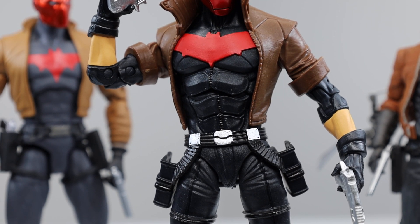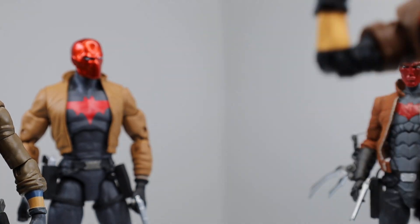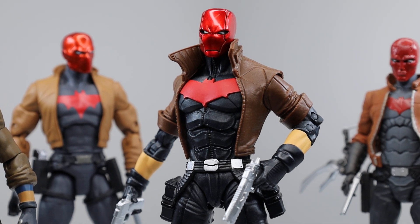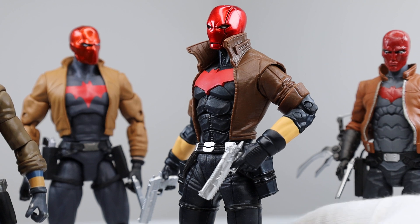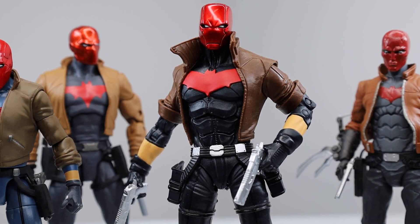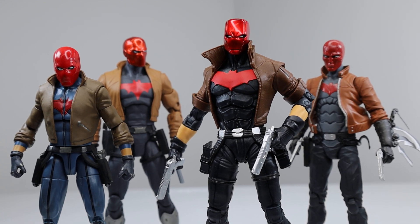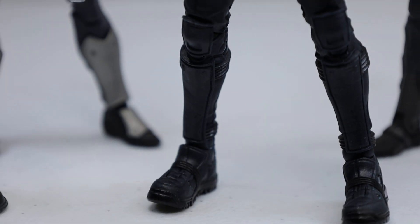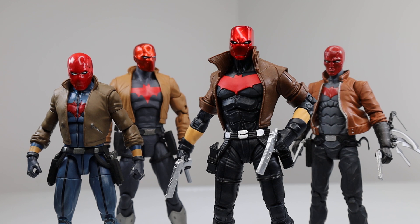There are definitely more Red Hood figures. I chose these ones to compare him to because they're in the same styling as the McFarlane one. The other Red Hood figures I have — the Arkham Knight version from DC Direct — is an awesome Red Hood figure but it's definitely more of a militaristic costume so it doesn't look like this at all. And there's another Mattel version from the Batman and Robin comic book where he's wearing a very comic book-y supervillain costume. That's why I chose to compare him with these figures. McFarlane obviously did it again — it's a great figure and definitely the best Red Hood figure with a specific look that we have out there. I really can't recommend him enough. Just a quick little video comparing him to some other Red Hood figures — please let me know if there are other figures you'd like compared, or if you have any questions or comments. Thank you so much for your time and have a great day.